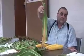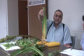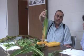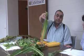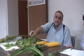It's an inverted V on the leaf, and the only nutrient deficiency that causes that is nitrogen. And I'm starting to see that in some of the fields. But the ears are starting to feel pretty good, so the shortage right now probably won't affect the yield on that. Right. And this tends to be along the edge of the field where maybe they didn't get enough applied, or the wet conditions have just caused the nitrogen to move out of the field. But I wouldn't worry about a nitrogen deficiency right now.